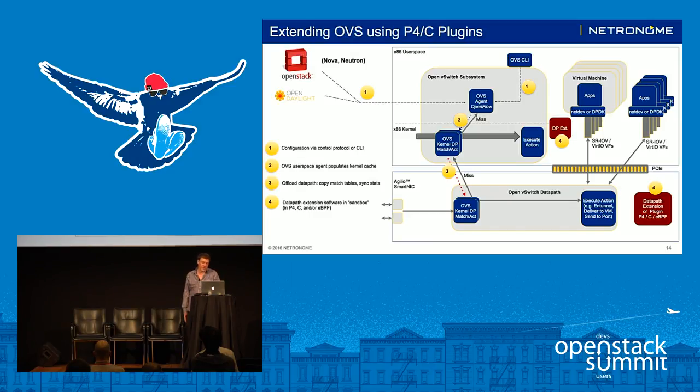So you may, for example, say we want to implement a custom tunnel protocol and we can match UDP port 1234. If it's that UDP port, then send it to the red plugin for detunneling. Or maybe send all traffic to some block for statistics gathering. These data path extensions could be written in this P4 language that we just saw. They could also be implemented in C or eBPF. We could also have them both on the host and on the SmartNIC, with the SmartNIC again offloading the host.